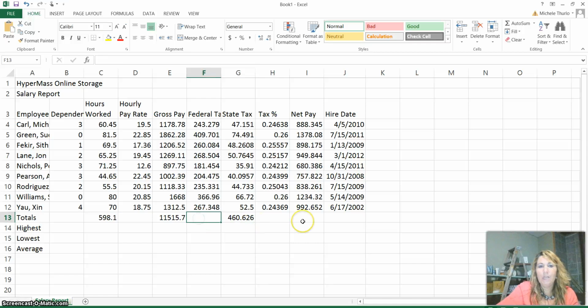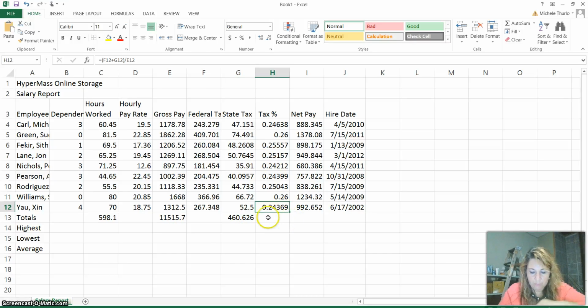We'll get to it. So for my federal tax, it says in our next set, we're going to select the cell to be copied, which is H12 right here. Because on this one, oops, we didn't do federal, sorry.